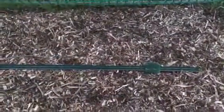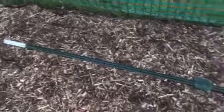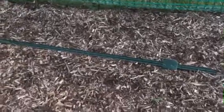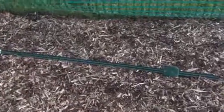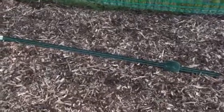It's much more cost effective. And this will keep things from being blown over. None of this will ever blow over because the twine and the T-posts help keep everything up. And this is just a standard 6-foot T-post. You can get them at any Tractor Supply or Rural King. We get ours at Rural King. Lowe's, Home Depot. They're usually between $3 and $5 a piece depending on where you're located.